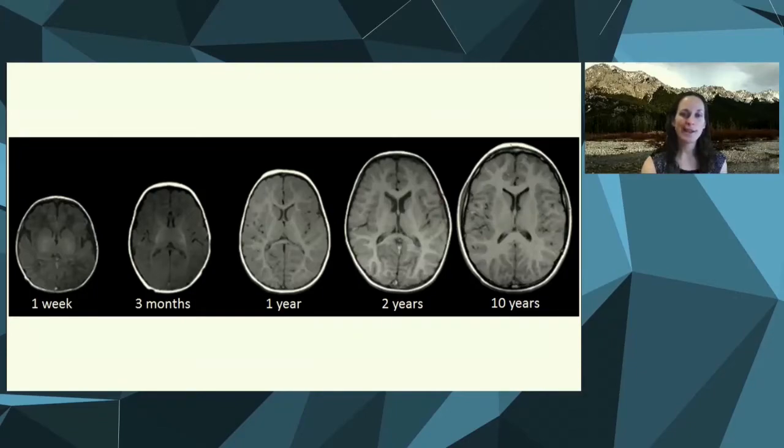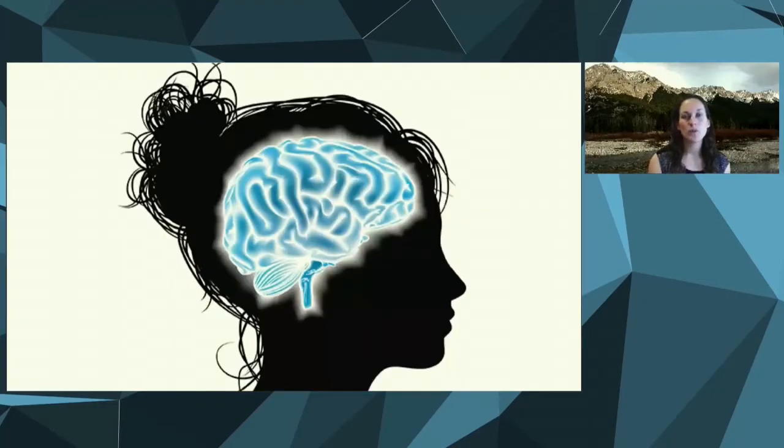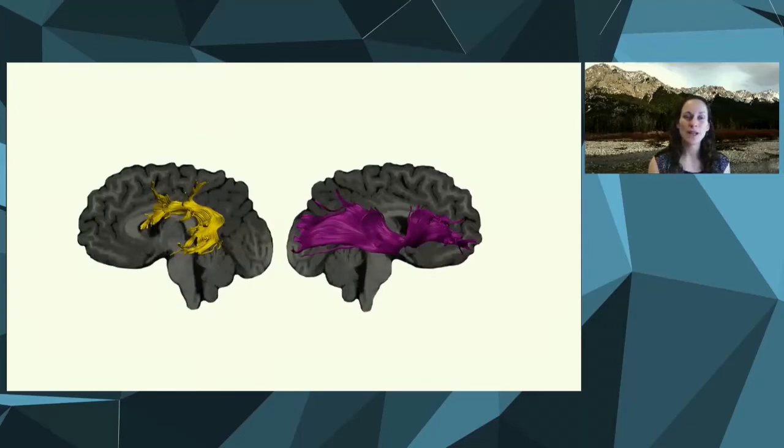Brain volume reaches about 80 to 90% of adult size by age 5 years. However, brain development doesn't end at this point, and there's a huge amount of maturation that happens after that time within the brain. Connections become stronger and more refined, while some regions become more specialized in their function. My work has looked in detail at how brain changes unfold throughout childhood and adolescence. We've been able to show that white matter, that's the brain's connectivity, continues to grow within individuals, even into the early 20s, and that development rates vary substantially across the brain. Furthermore, we've looked more specifically at the drivers of these white matter changes, highlighting some of the key processes underlying this development.